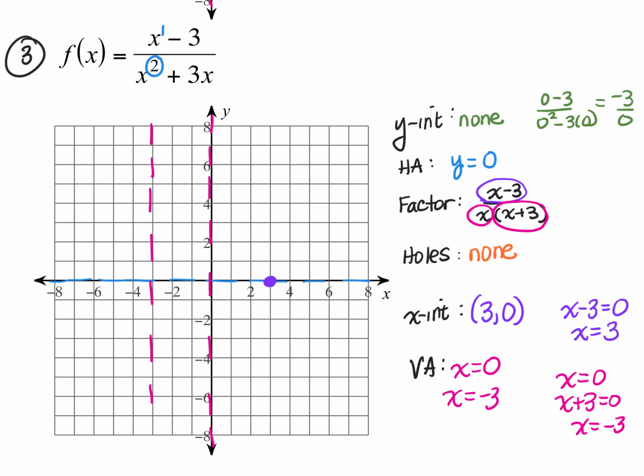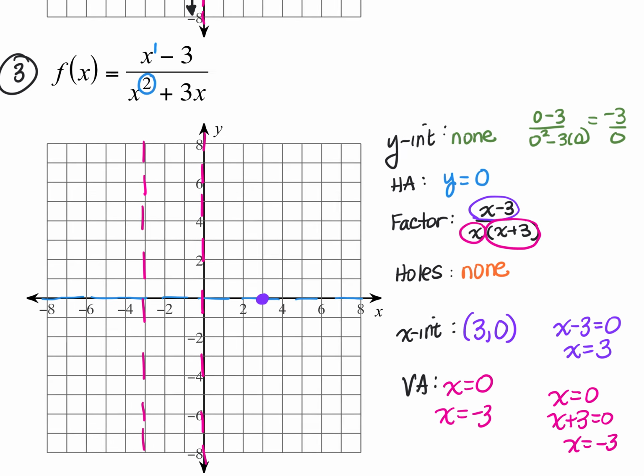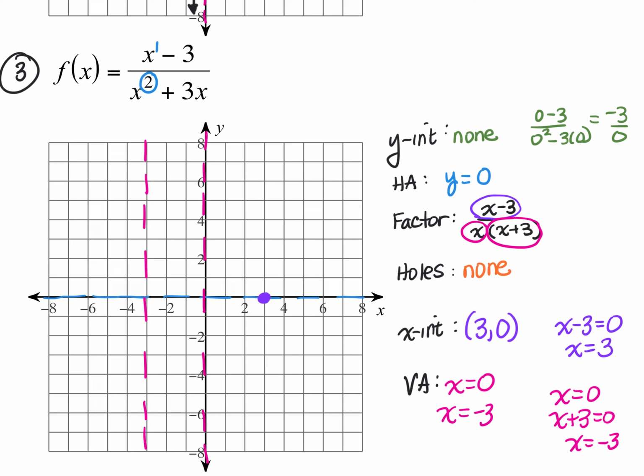Now something interesting happens here. We don't have a lot to go on, and I have 3 areas of my graph because we have 2 vertical asymptotes. So you may need to be a little creative here. So what I'm going to do is start to maybe pick some points that we can plug into the function to help me get a little more information about what's happening, because I just don't know what's going on.